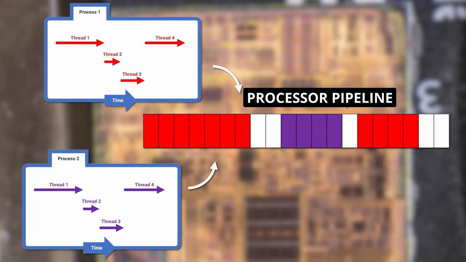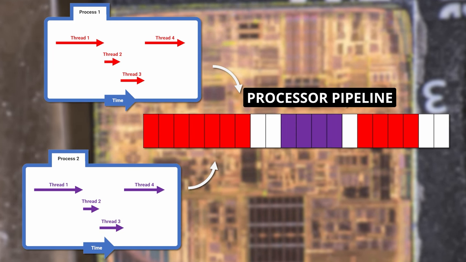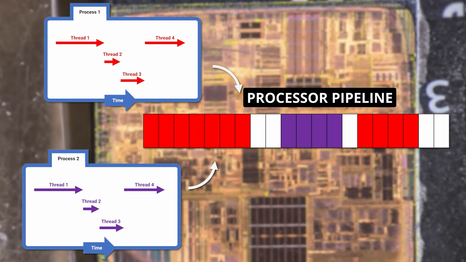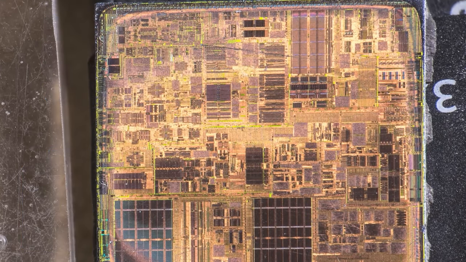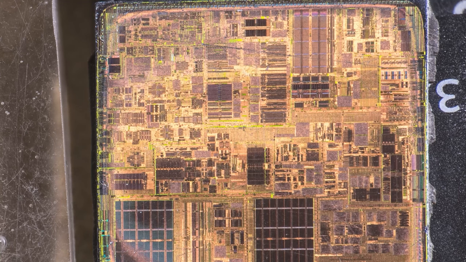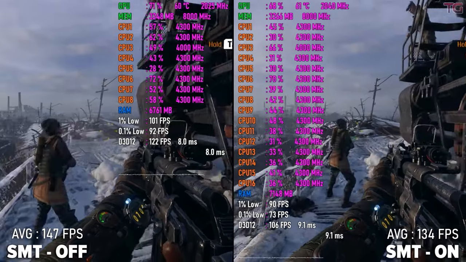To do this, in processors with SMT starting with Pentium 4, there is a hardware module that monitors whether it is possible to add another thread to the one the processor is currently performing. At the same time, it barely consumes the transistor budget, occupying at most 5% of the die. But these 5% are well worth it — one physical core turns into a pair of logical ones. However, that does not mean that when multithreading or hyperthreading is enabled, the processor becomes twice as fast. In fact, the increase is much more modest.